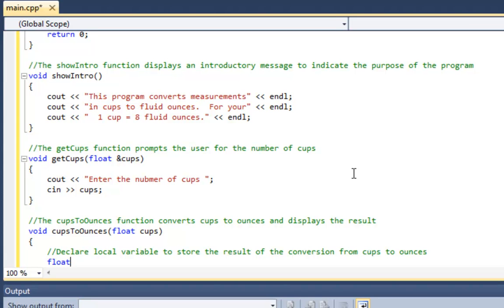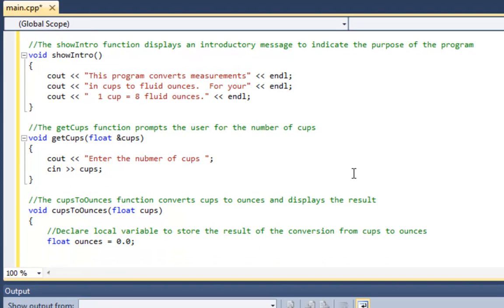And this is float ounces, and we're going to set it to 0. And then our calculation is ounces is going to be equal to cups times 8.